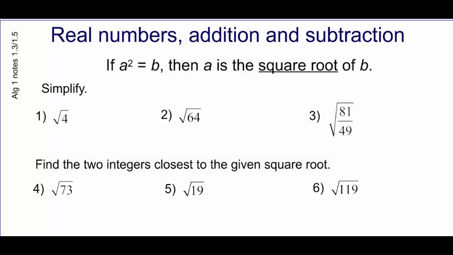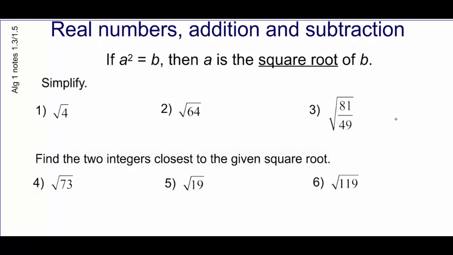So today we're going to actually look at two different sections, 1.3 and 1.5. They deal with a couple topics: real numbers, the number line, and then addition and subtraction. So it's a lot in one day, but it's pretty straightforward stuff for the most part. It especially helps if you know your multiplication tables. That's very helpful here. So let's get started on this.